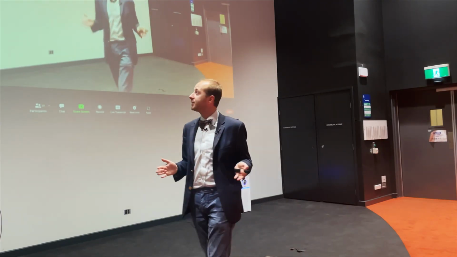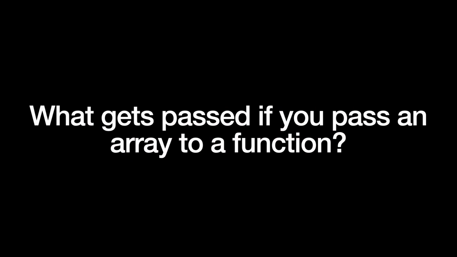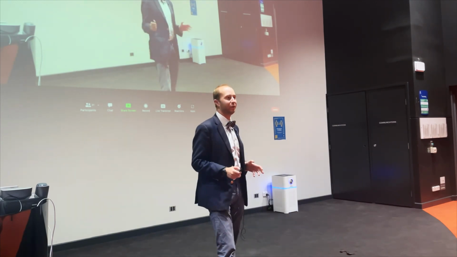What gets passed if you pass an array to a function? What do you guys think happens? And Zoomies, hold off on the chat for a second, but you can raise your hand if you want to say the answer out loud. Or someone in the audience, what happens if you pass an array to a function? Right. You said earlier that arrays are basically just address, so it would be similar to how you pass an address to a function. So the function can actually modify the array itself. That's exactly what I was looking for.